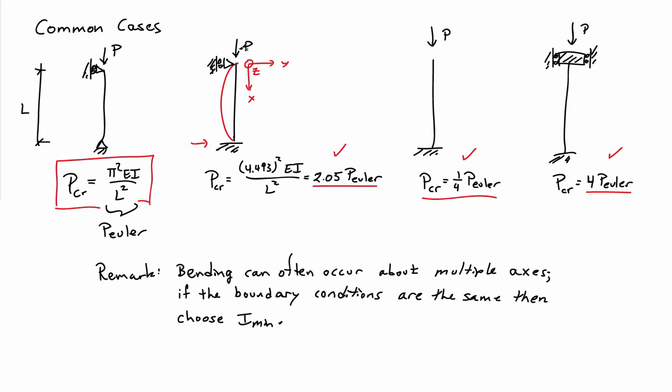So when you're evaluating the buckling load, there's this moment of inertia, and you need to use the minimum of the two. You have the bending moment of inertia about the y axis, and you have the bending moment of inertia about the z axis, and you need to pick the minimum of those two values when calculating the buckling load. Now, the boundary conditions can be different for buckling in different directions, so you also have to account for that when trying to determine what the actual buckling load of the system is.